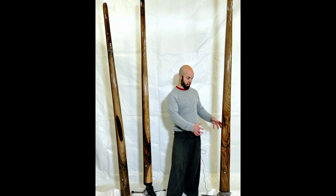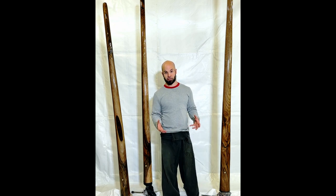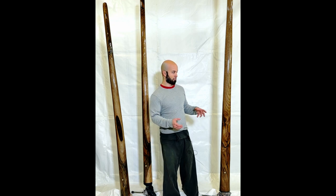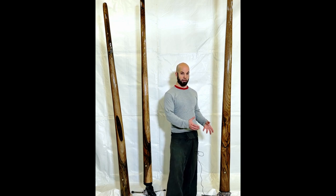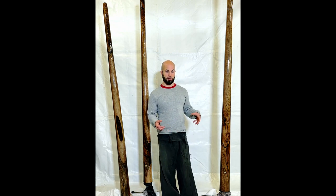wood was straight, but it has a beautiful, gorgeous burl here, and they're very tricky to drill because they can guide your drill in a wrong direction, and you have to be very patient, and with a lot of perseverance you get it right. And then you need to have more and more patience because these beautiful burls have a lot of cracks, and we fill them with ebony and epoxy.